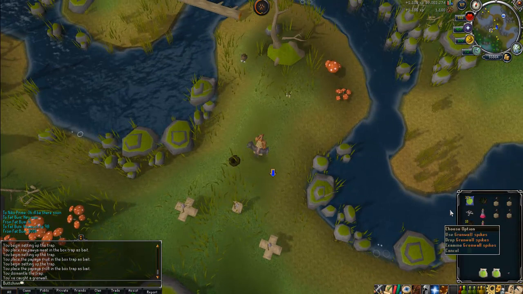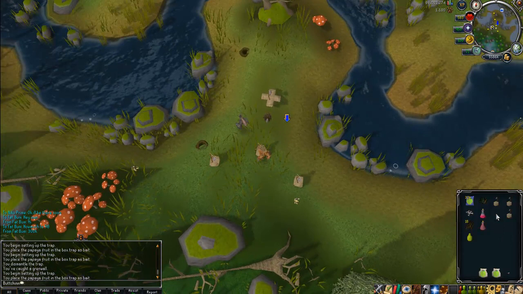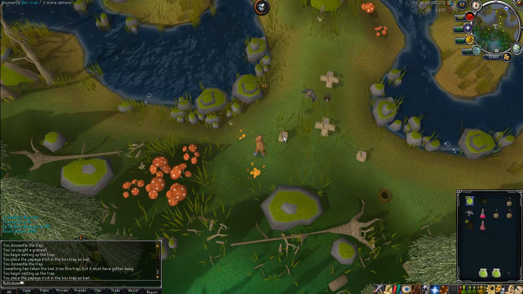And there we go. We just got 18 Grenwall spikes, which is around 18K, and we got a Grimy Toadflax, which is awesome too. Make sure you do this as quick as possible for maximum XP per hour and money per hour, of course. Sometimes your papaya meats and your fruit get taken, which is kind of a pain, but just make sure you keep casting it and getting your papayas. So I'll meet you guys back in half an hour, okay? I'll see you then.